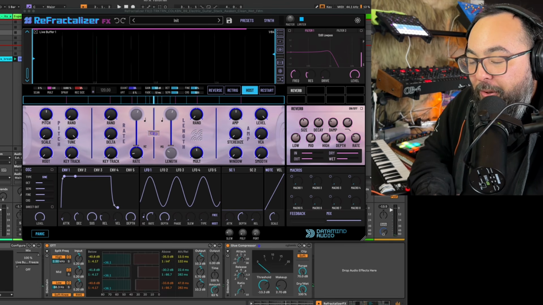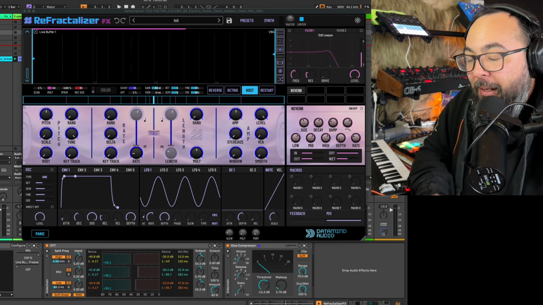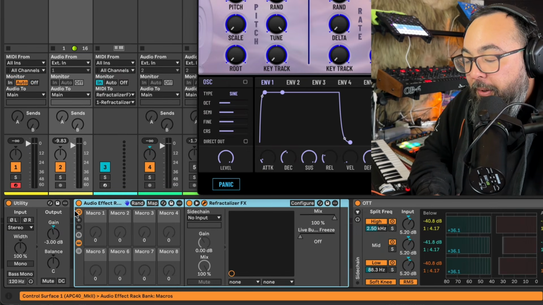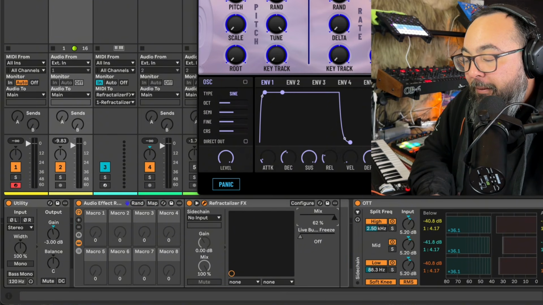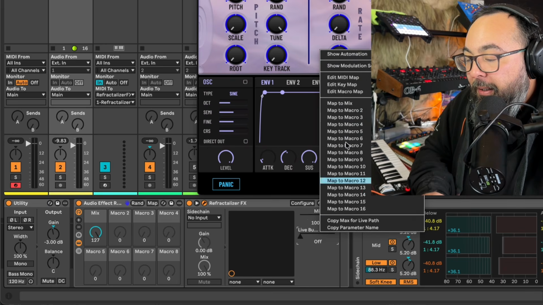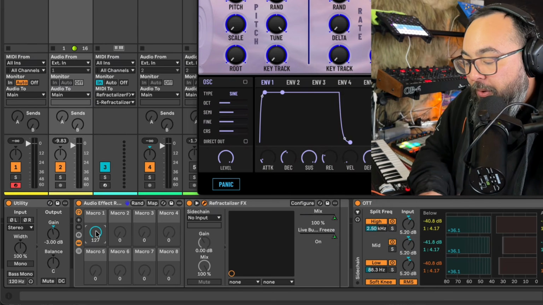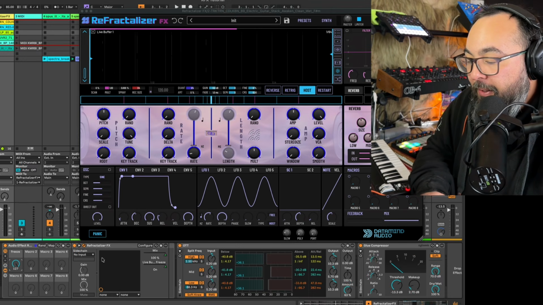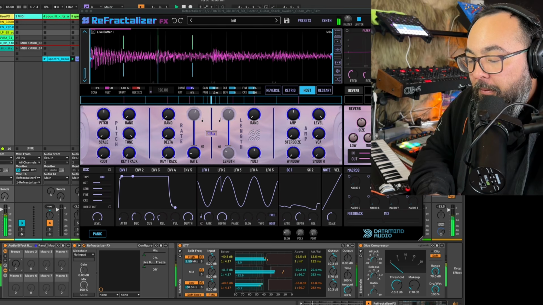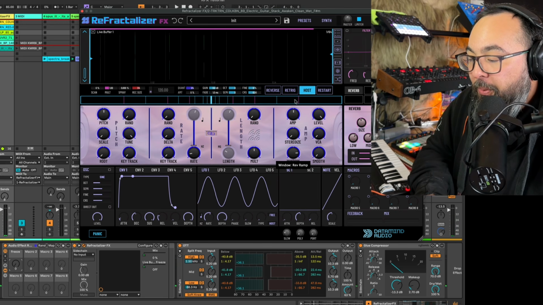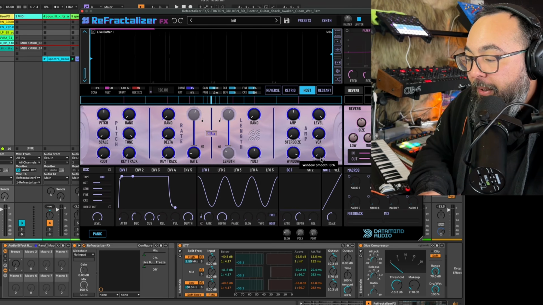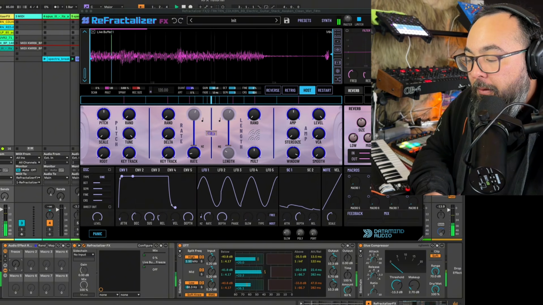So what I would do for a nice performance patch is perhaps go to Refractalizer and first of all put it into a group and maybe put mix and freeze live buffer on the same macro. Let's just do that real quick. And this onto the same one. We'll call this freeze. Now when I turn this up, it's going to freeze and it's going to turn up the mix. Let's also change the window to a reverse ramp so it sounds plucky. In fact, we'll bring it a little bit closer to a square wave and also put the smooth at like 2%. Let's try this.